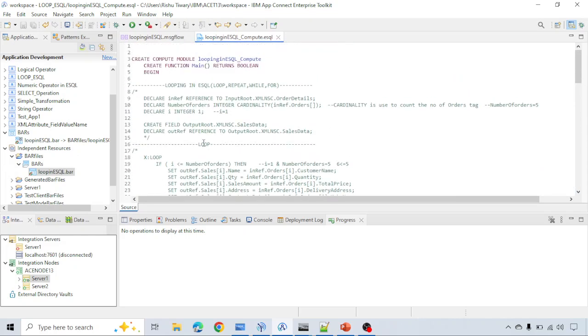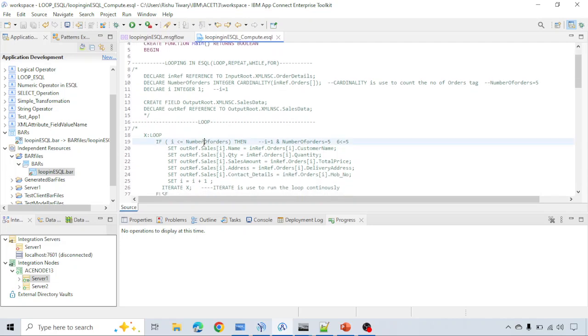Because if you ask any developer who is good at developing, they will never recommend that you use the cardinality function, because the cardinality function degrades the performance of the application.